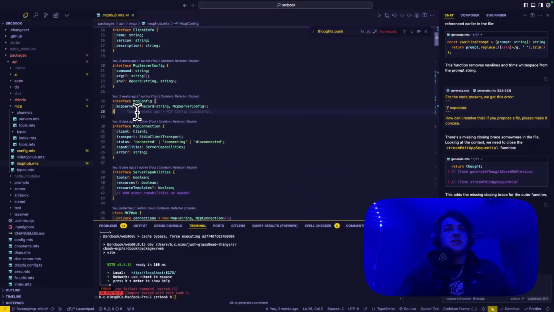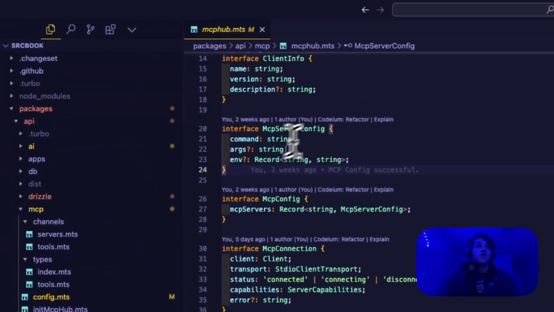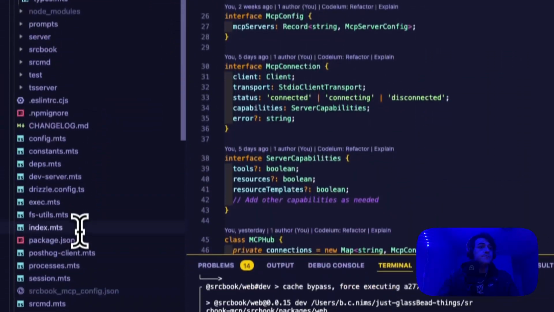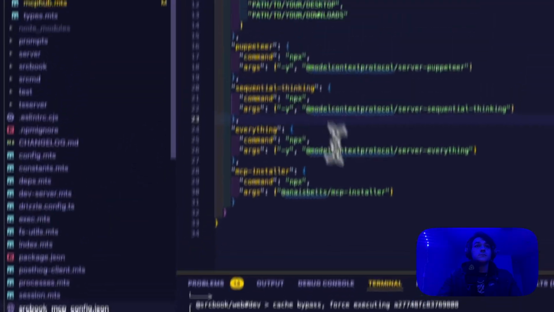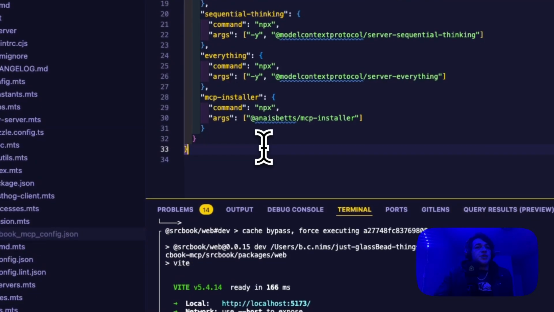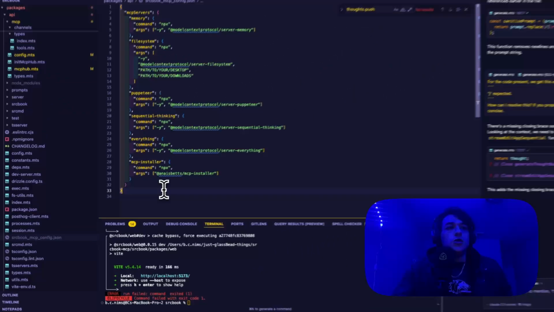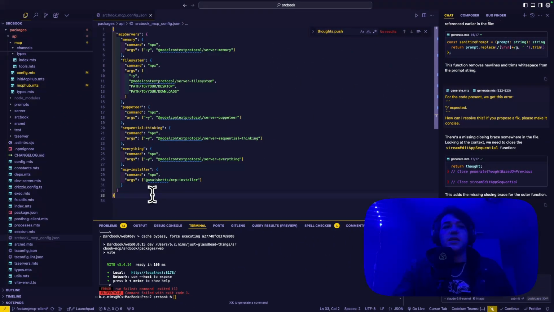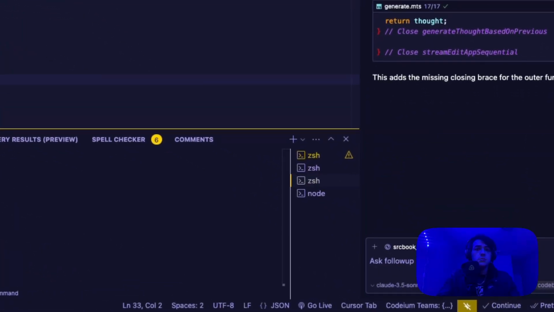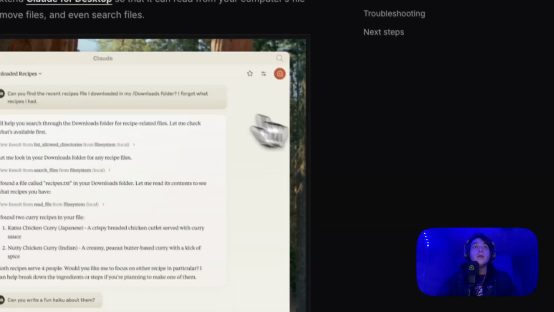And to make this a little more concrete as far as what this MCP server config is, this is our Srcbook MCP config.json file, is what I'm calling it. I actually got this from, let me go over here.